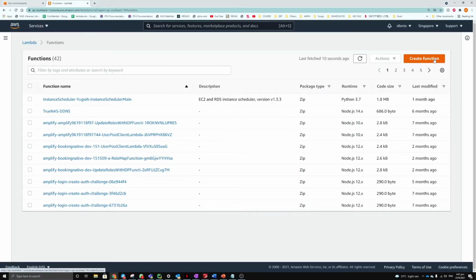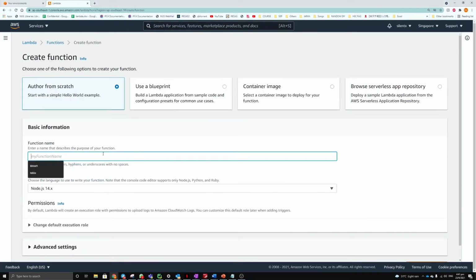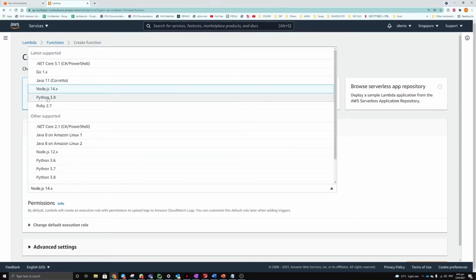Let's create a Lambda function. You just need to go into AWS Lambda, press create function, create a function of choice, with the Lambda function name of what you want. Choose the exact runtime of what you wanted to run. You'll notice that there will be a variety of options that you can select from. Today's example will be using Python 3.9.